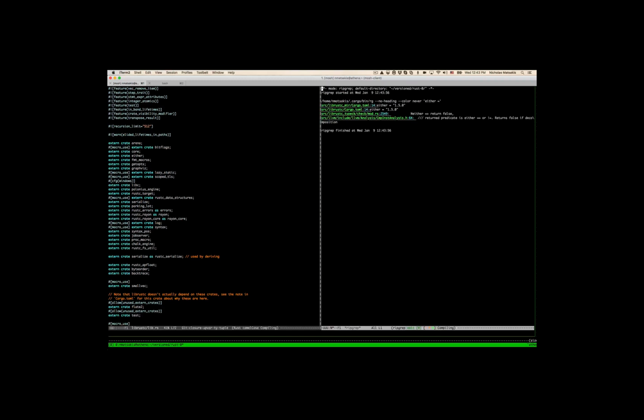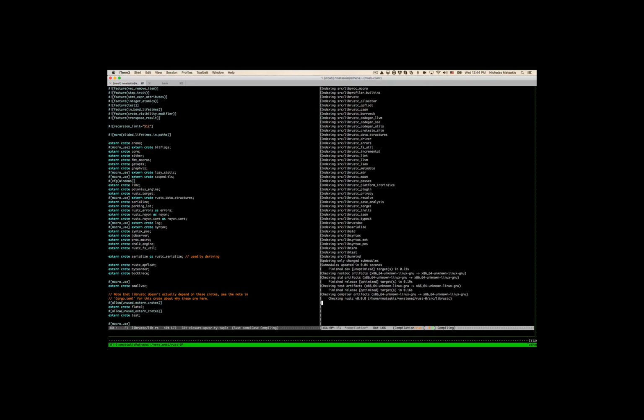If you see here, librustc_mir uses Either. I see. This is ripgrep output. Okay. One of my favorite tools.